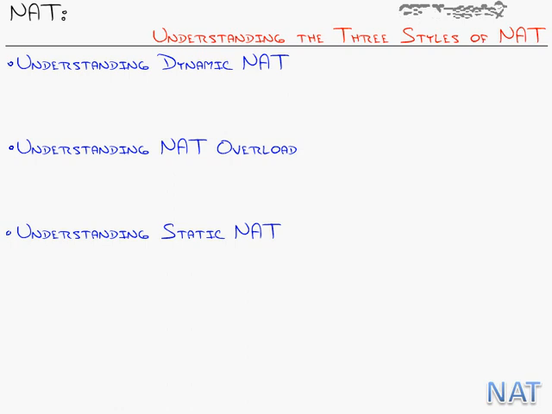So we saw dynamic NAT. And what dynamic NAT is used for is to convert one pool of addresses to another. So I can say all of these private addresses translate over to these public addresses, or I can use that for overlapping addresses so I can overcome that issue in an organization. We saw NAT overload, which allows you to overload one public address for many internal private addresses. And finally, we saw static NAT, which is used to allow you to host internal servers.